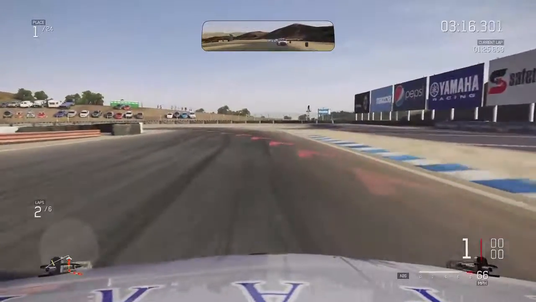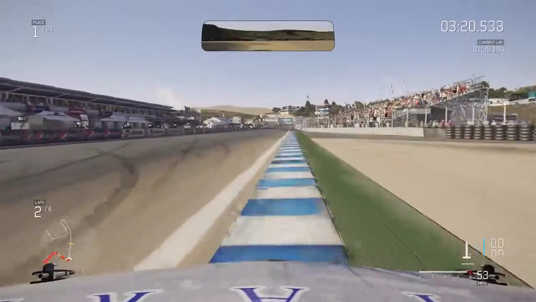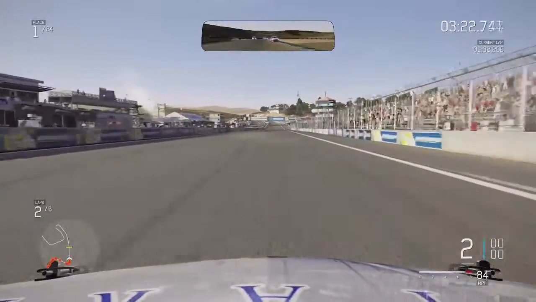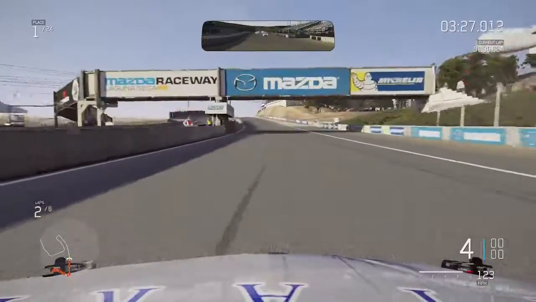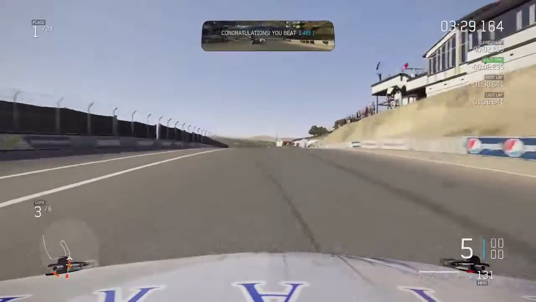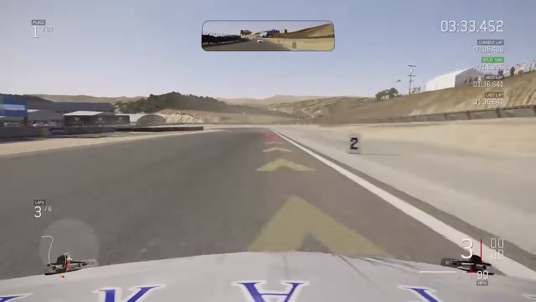5 seconds quicker. Let's get around this bend. It's a very slow bend. You gotta basically wait until the straight to accelerate. That's what I've learned on this particular track. In position 1, 2 laps into the race. Now we just gotta maintain position.